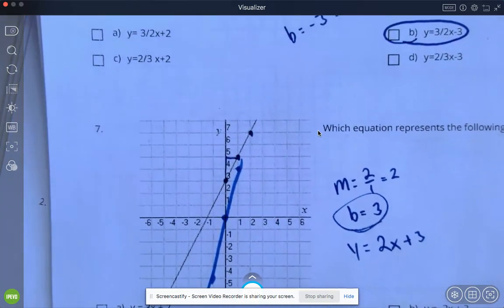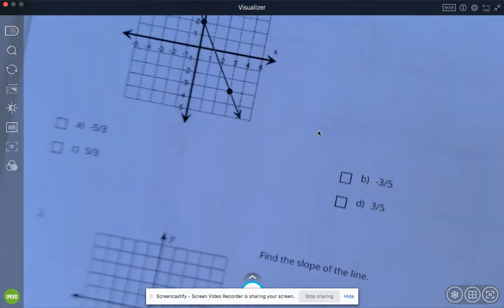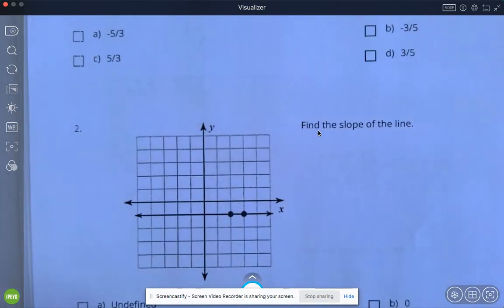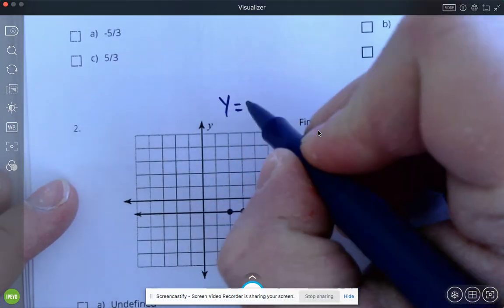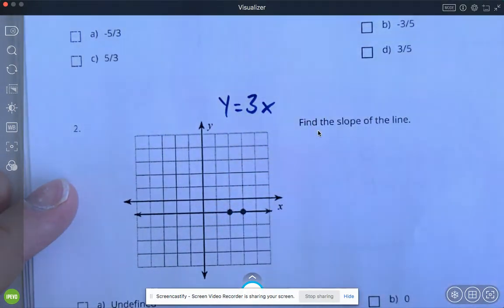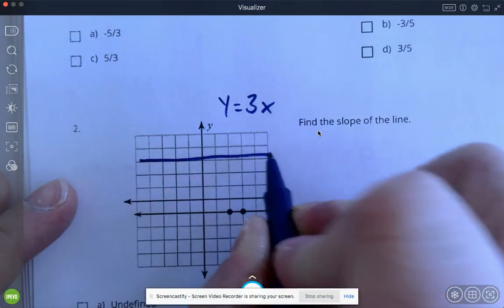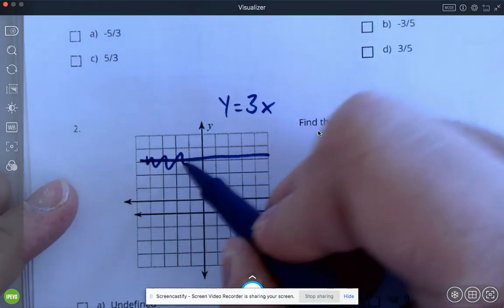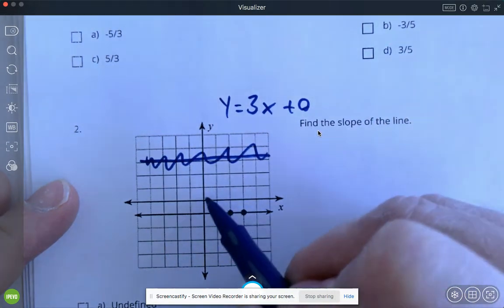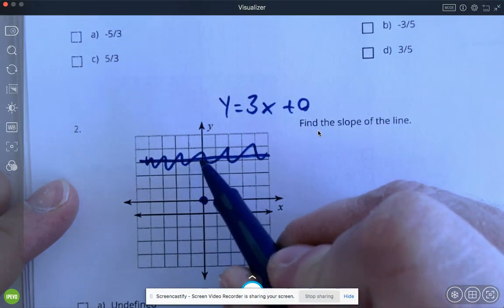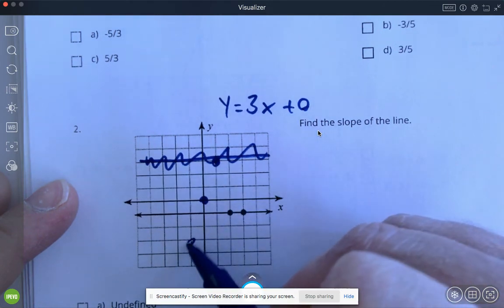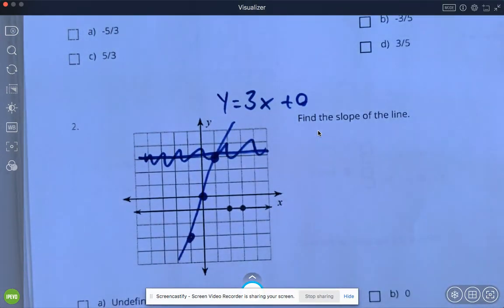I will tell you there's one on the test that has you graph something like y equals 3x. A lot of people have just been going, oh, 1, 2, 3, y equals 3x. You don't want to do that. It starts technically at 0 and has a slope of up 3/1, down 3, left 1, like that. So don't get that wrong on the test. That brings us to number 8 on the review.